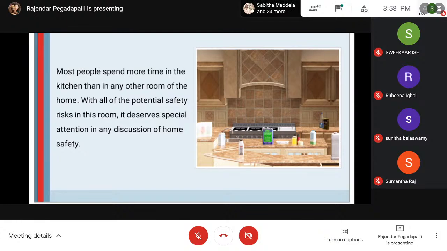This also applies to PWDs whenever they are undergoing training in domestic activities, improving domestic skills, like preparation of coffee, tea, and bakery items. If we are giving training in these domestic activities to PWDs, we must also give them education on these kitchen-related electrical safety aspects, and transfer these safety skills to them whenever they are undergoing training in domestic activities.